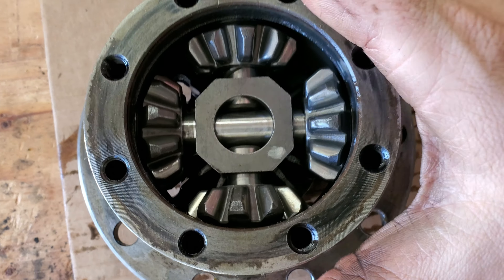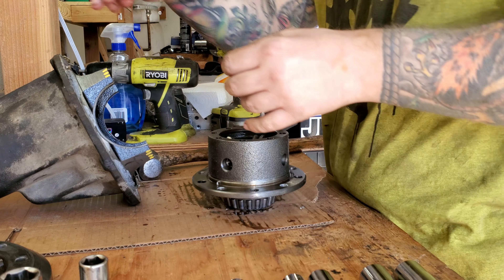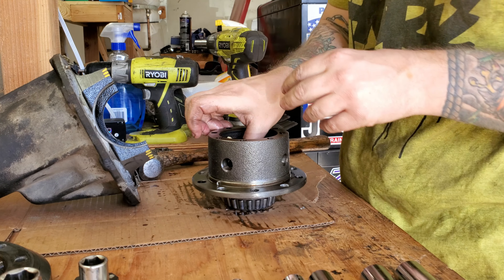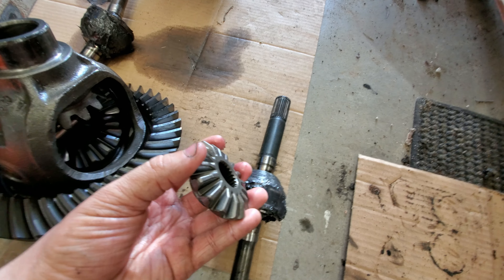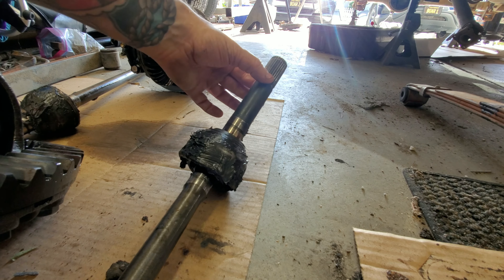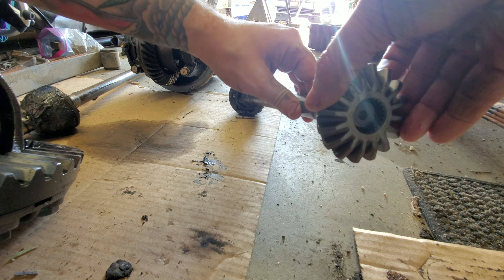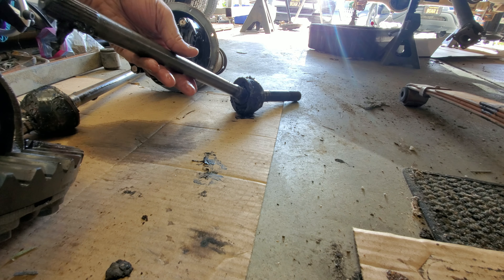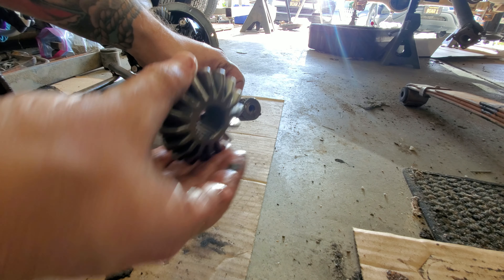You can see there's one pin that goes all the way across and then these two smaller ones here, so this one will need to come out first. Here you can see why we need to get these side gears out of the front and replace them with the ones from the rear. These stock front axles have way bigger splines on the side that goes into the hub versus the side that goes into the differential. You can see the side that goes into the differential lines up perfectly with these 22-spline side gears. For us, we're going to be upgrading these inner and Birfield shafts to a 26-spline chromoly shaft, which is the same size as this — so the side gear doesn't fit and we're going to have to get the ones from the rear.